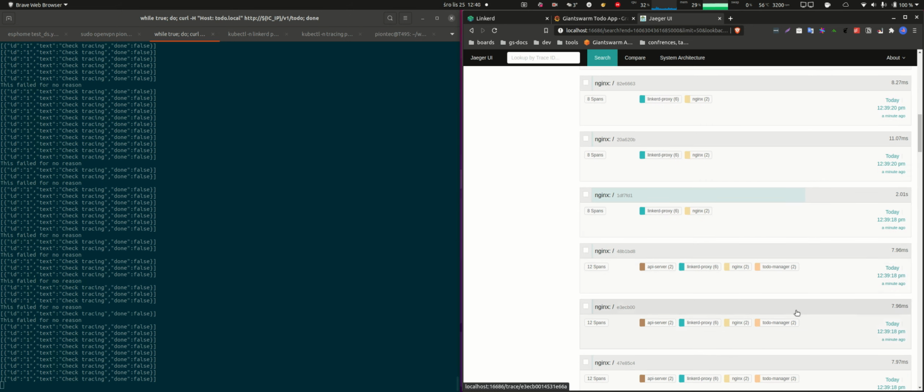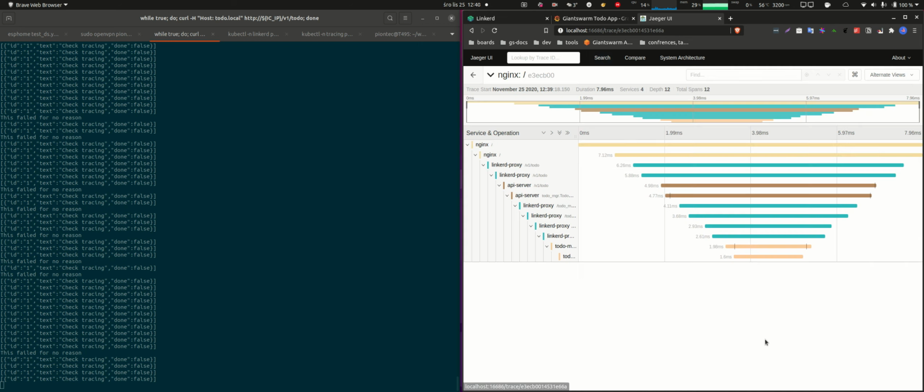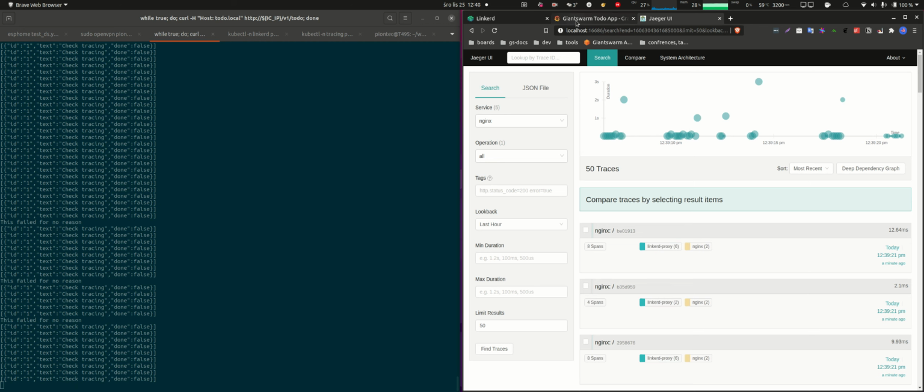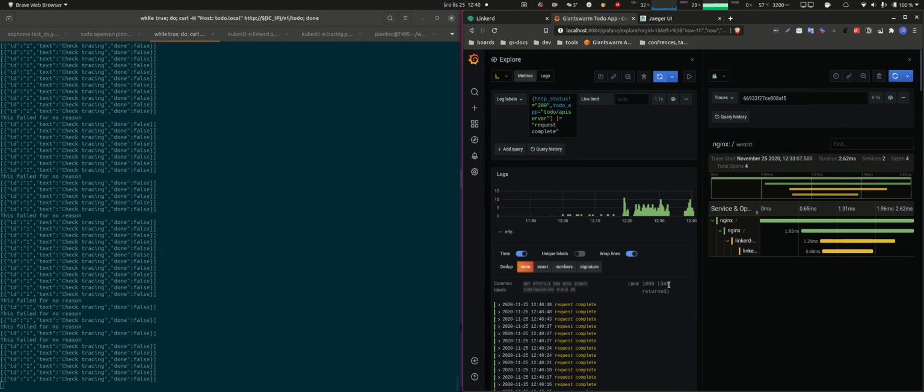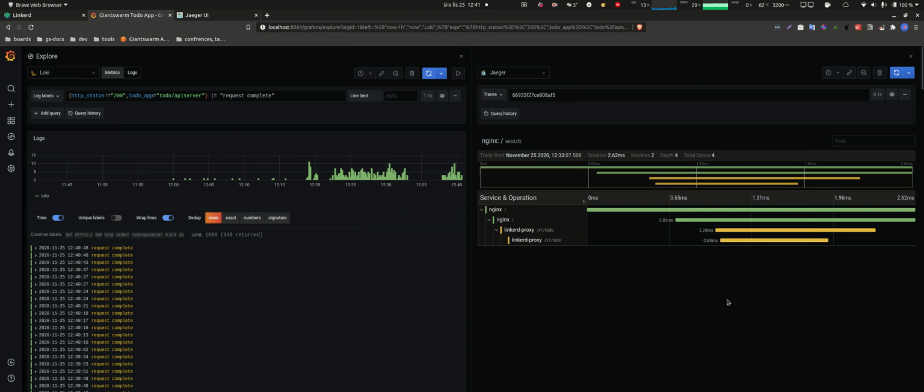If we have a look at some other call, like over here, it is usually very, very fast, 5 milliseconds, so 20 times shorter. So we have successfully identified two problems, right? First one is that our database can be slow sometimes, and second, that our API server, before sending a request to the to-do manager service, can introduce around 100 milliseconds of delay as well.